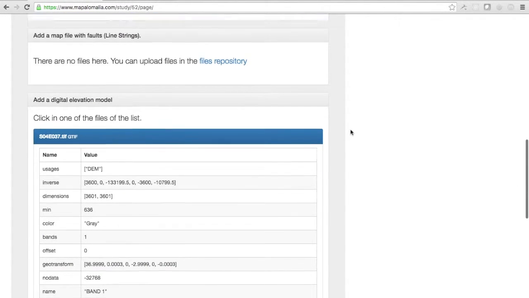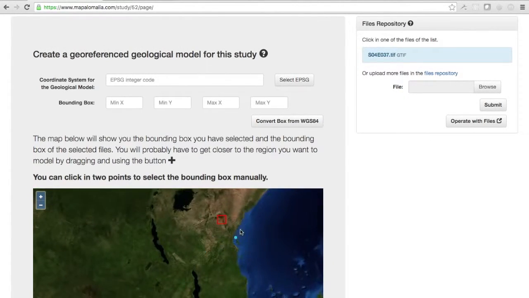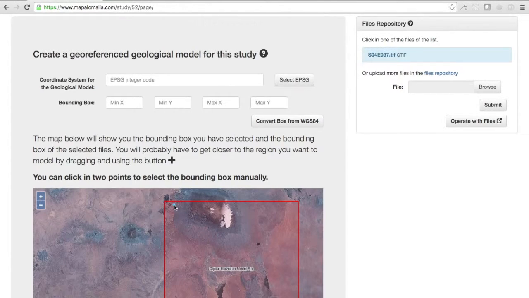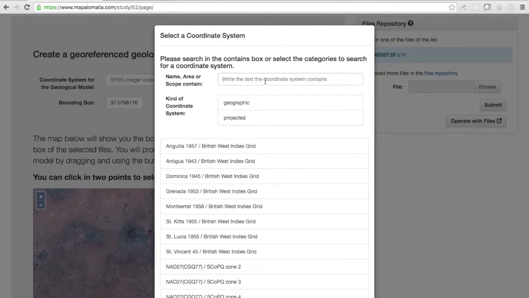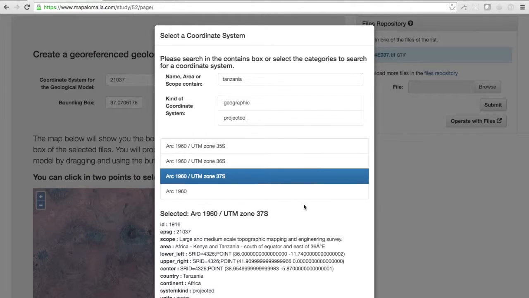Select it, go there, clicking one side, clicking another, and then go to select EPSG, and we're going to look for Tanzania. Okay, this is the ARC 1960 UTM 37S.